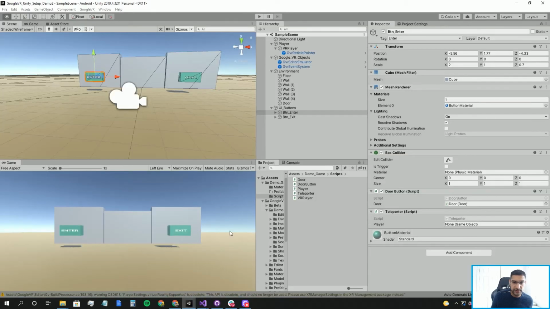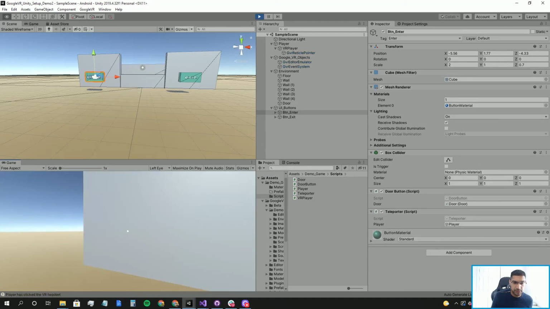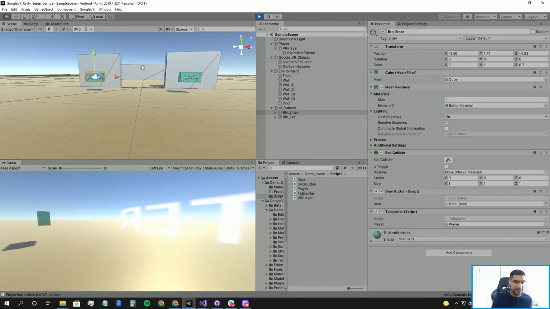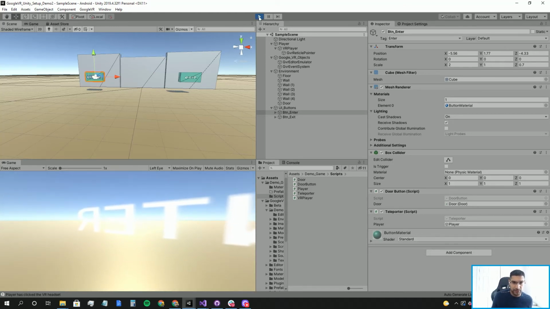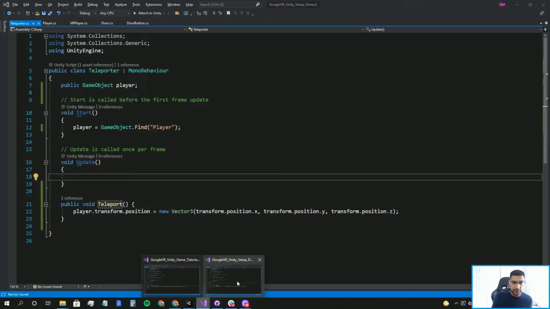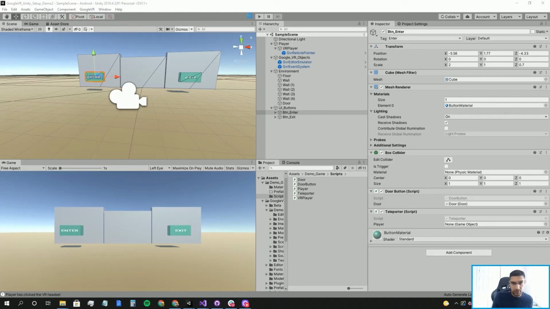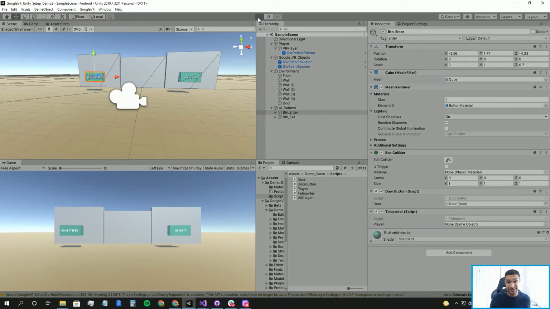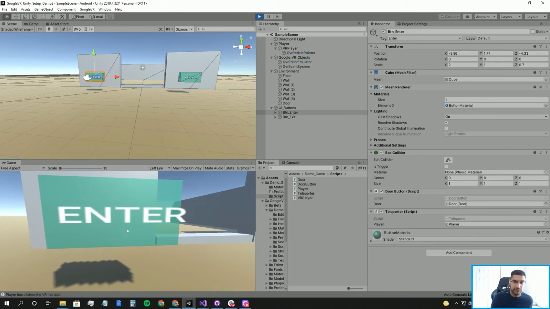So let's go to Unity. I think that probably does the job. Yeah, so I clicked and I've ended up inside the enter button. When I click the close button, there is no teleporter script in the close button. I've ended up inside the enter button, so that's a bit lame. So I would suggest we go -2f on the Z. That way we will be just before the enter button and we can see the enter button then. So I'm going to click, and now I'm just in front of this enter button.